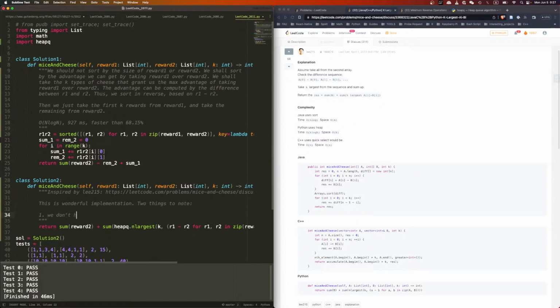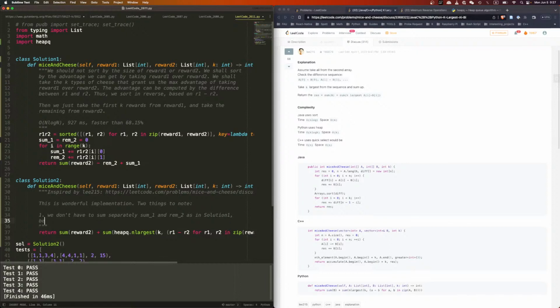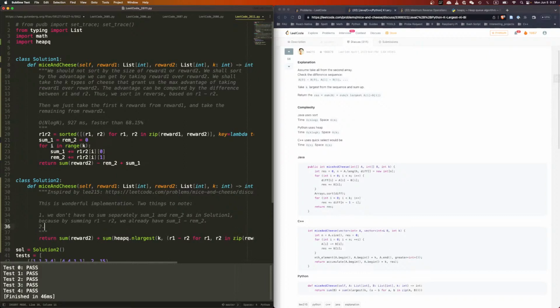One, we don't have to sum sum 1 and sum 2 separately as in solution 0, solution 1, because by summing r1 minus r2 we already have sum 1 minus sum 2. Two, we can use heap queue dot n largest to directly find the k largest r1 minus r2.